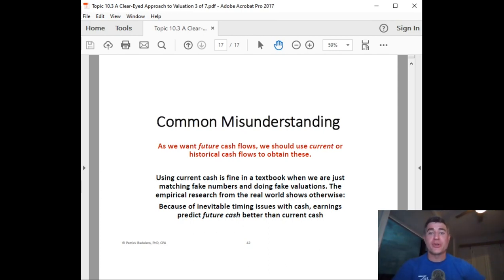All right, with that, I'm going to wrap up this third lesson. Fourth one coming up, where I'm actually going to get into covering a simplified version of discounted cash flow valuation models. So stay tuned.